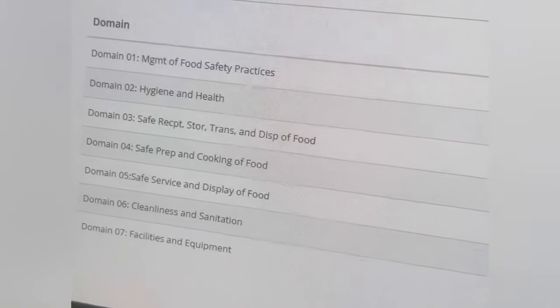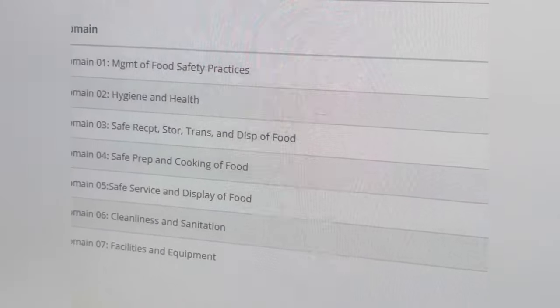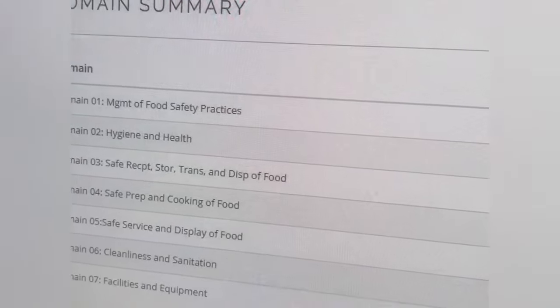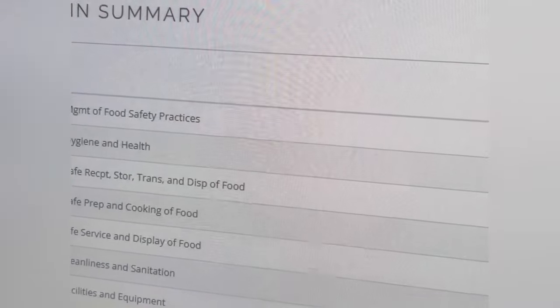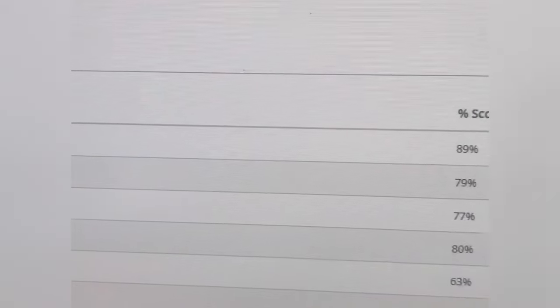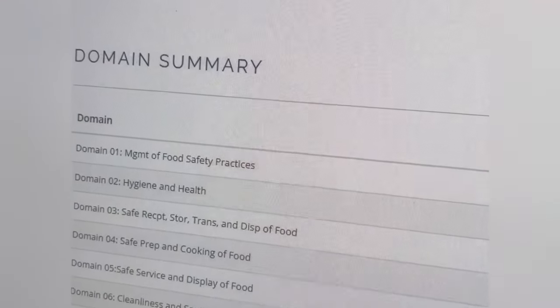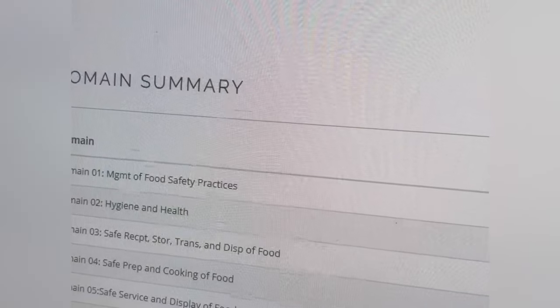And certificate of cleanliness and sanitation, I got 91%. So that is my best quality as a food service worker, because I got this 91% in cleanliness and sanitation. So I'm happy for that. It means that I really know how to clean and sanitize everything in the kitchen. That is my strong point as a service worker in the school cafeteria. I got the highest number in cleanliness and sanitation.